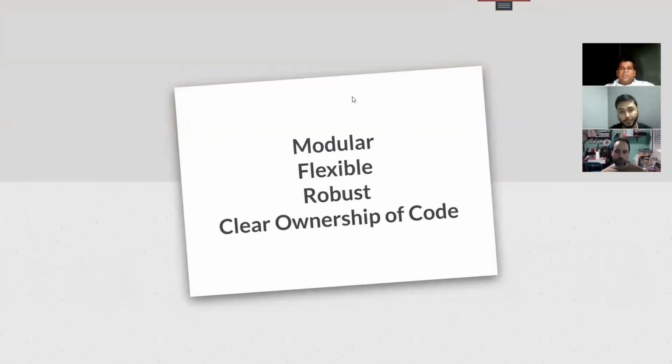Coming quickly to the basic characteristics of microservices: they are modular in nature. Any microservices-based architecture has small microservices and one composite UI. So it becomes modular, as I said. If any one of them goes down, yet again they can be restarted. It can be managed easily and stuff like that.